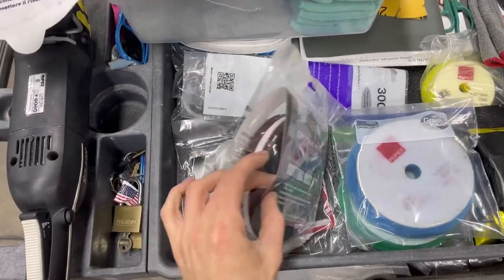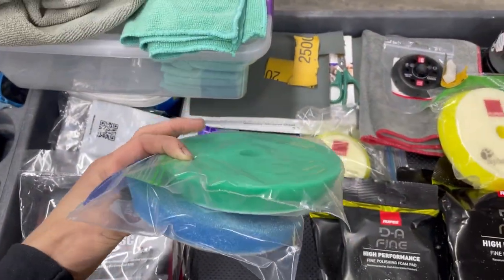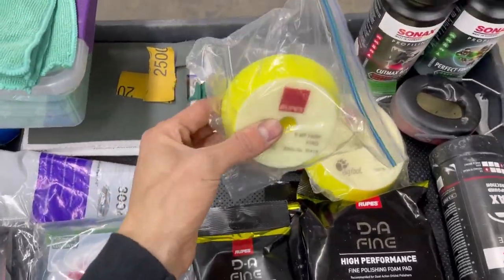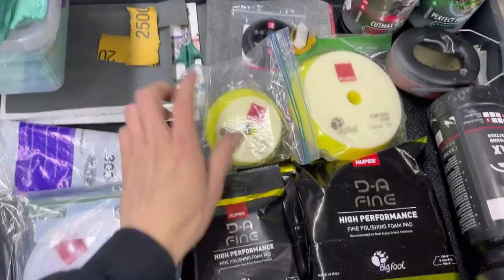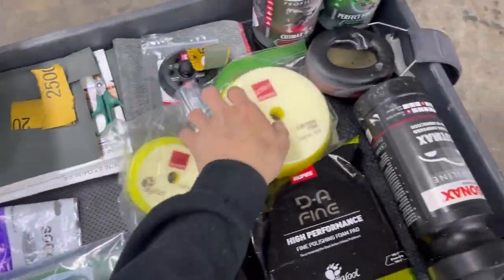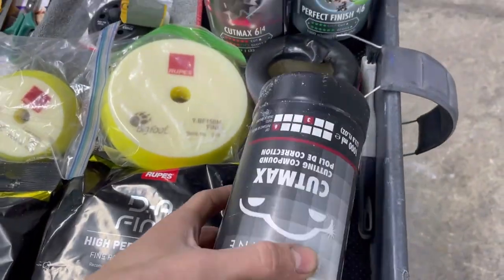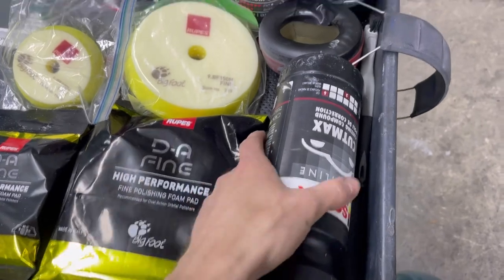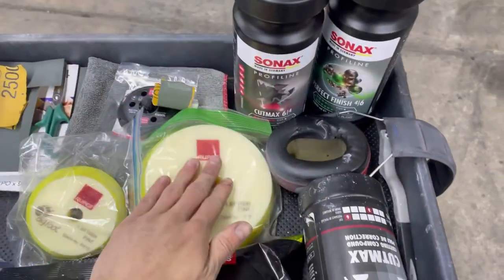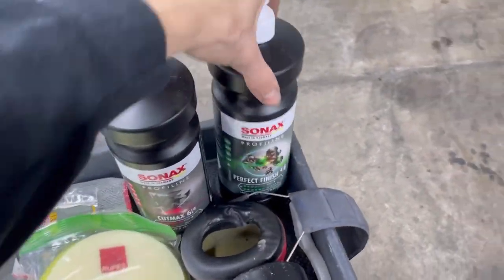Yes, this is kind of a mess, but Rupes Mark III, then just some random pads I've been using. McGuire's microfiber pads are great. I haven't used these yet. I was going to test with them, but I didn't. This is just some ones that I have that I've cleaned. That's what's in these packages. These are great, I love these pads. Then the two compounds I was using were Cut Max, an older bottle that's almost done, and this is the Perfect Finish that we're going to tie into with the yellow pad. It does fantastic together, and it's really good stuff.